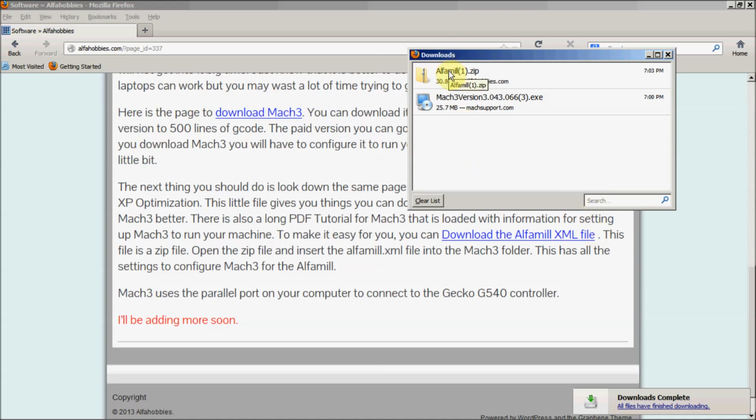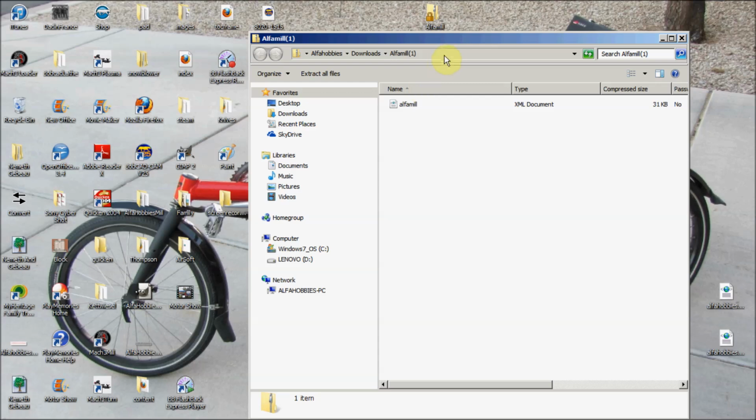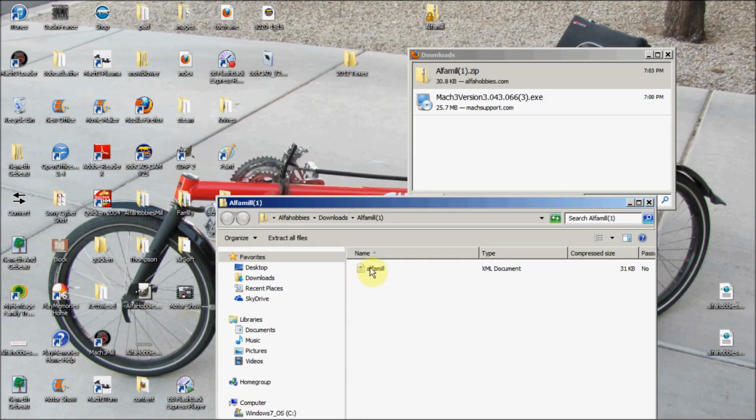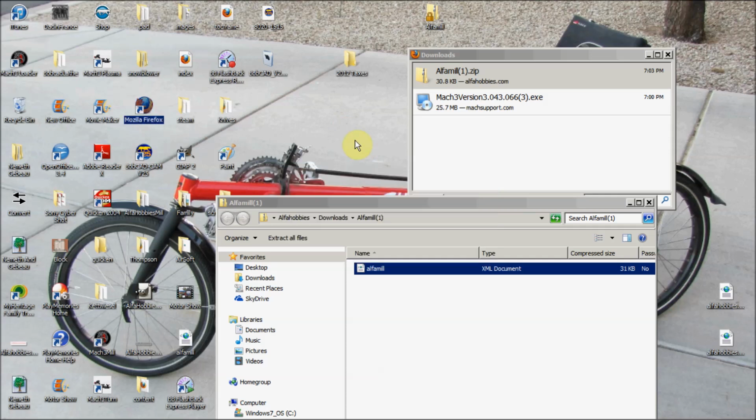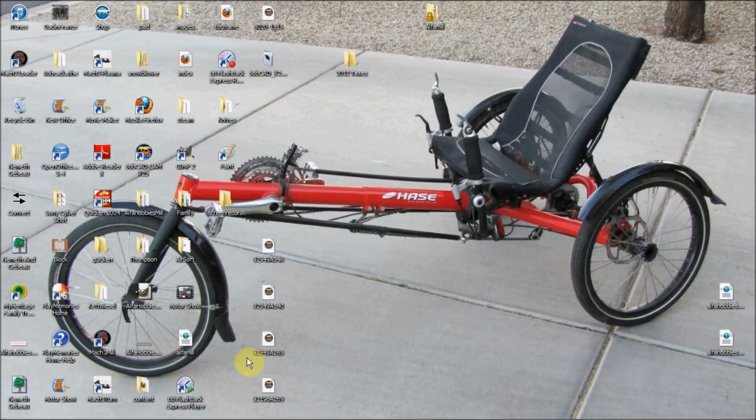We have it here. And click this. We have the Alpha Mill profile. What I'll do is minimize my screen here, grab it and move it to my desktop. That way I can see it on my desktop. Close all these out. I've got so many things on my desktop I have to look around a little bit to see it. Here it is over here.